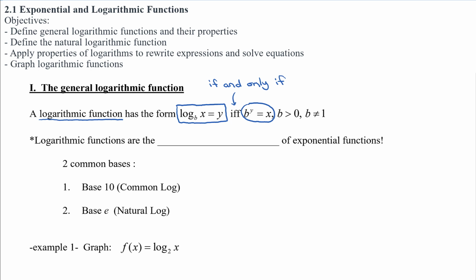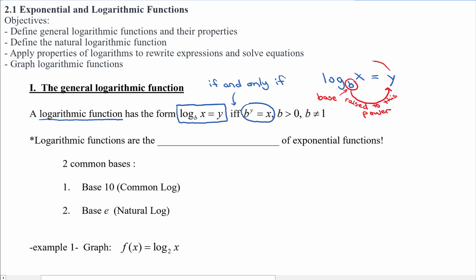I'm going to write up here on the right hand side of the screen log base b of x equals y. I'm going to circle the base b, pointing an arrow at it, and writing down the word base. Then I'm going to point an arrow in a circular fashion, going counterclockwise from the b to the y, and I'm writing underneath the arrow raised to this power. So it's going to be b raised to this power, which is the y power, is going to be equal to, I'm now drawing an arrow from the y to the x, again going in that circular fashion, counterclockwise.